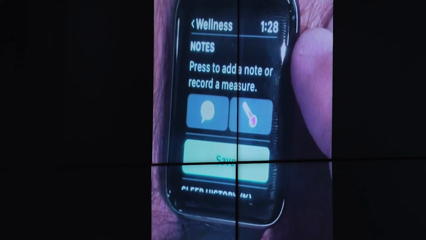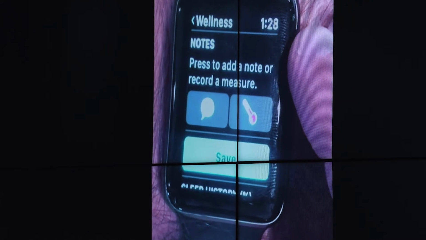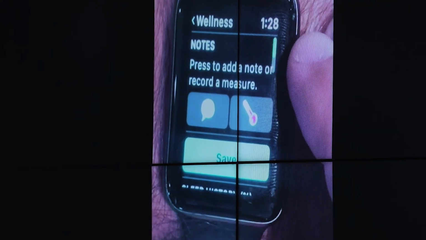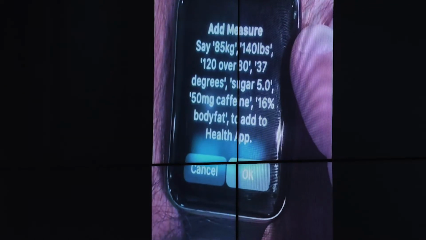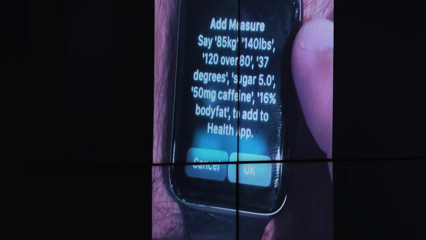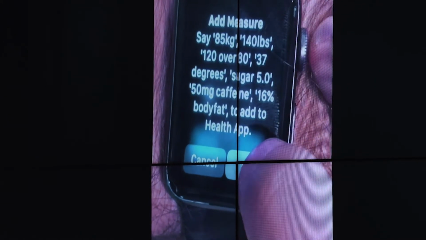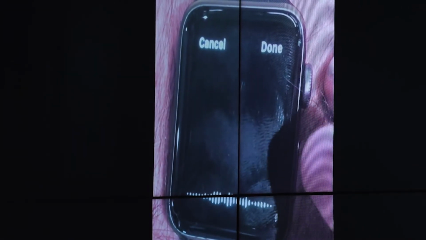The other one next to the comments is a little vitals box. What you can do with HealthKit is that there's probably about 20 different metrics where it will recognise what you're saying into it. So things like weight or blood sugar, caffeine levels, anything like that, and it will recognise what it is and put it into the actual field. So maybe try 85 kilograms.